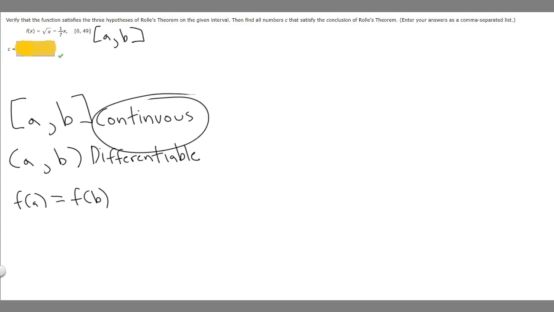So is our function continuous from a to b? Well we know that we have the square root of x here. So the square root of x we can't put in any number that's negative. But everything else checks out. But we're given an interval that's from 0 to 49 so there are no negative numbers. So that means this is going to be continuous.